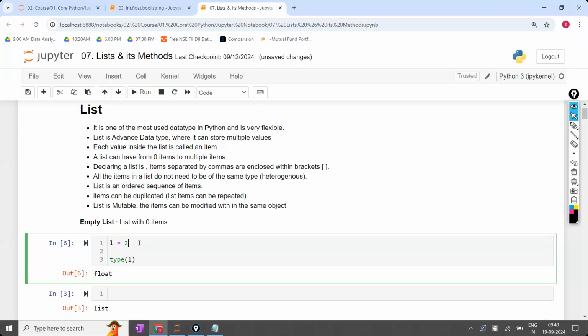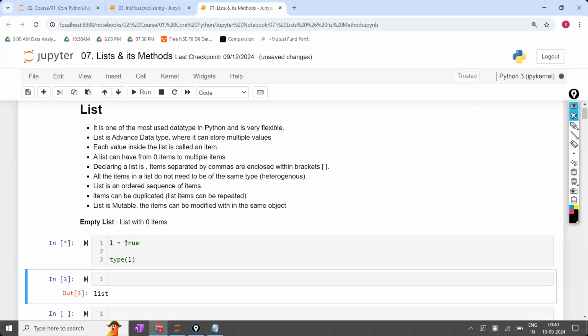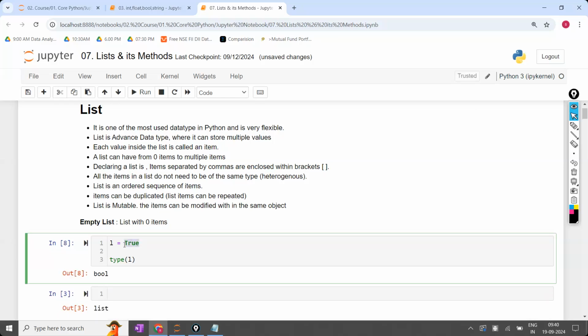If you write 2 plus 3j, it gives complex. If you write True on the right side, it gives boolean. If you write the string srk, it gives string. If there is a square bracket on the right side, it is considered as a list. Based on whatever is on the right side, it selects the data type. Is the point clear?